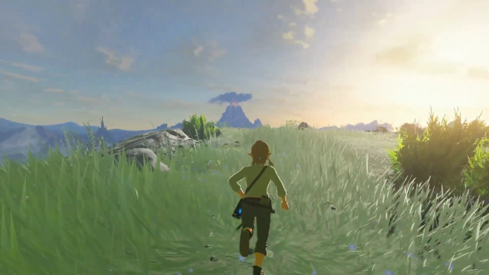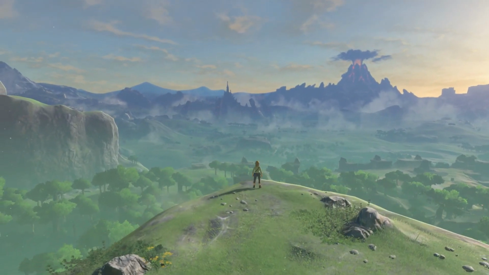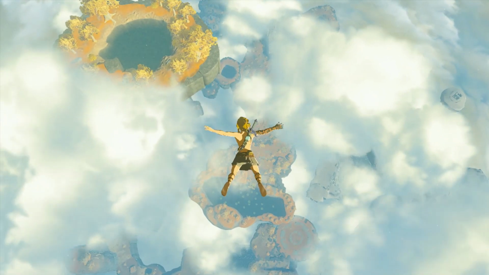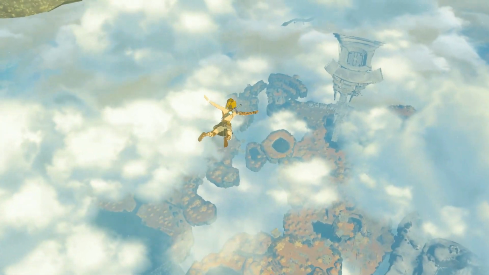Breath of the Wild captured the scale and beauty of Hyrule in a short cinematic of Link running to the edge of a small cliff. Tears of the Kingdom was able to do this again with Link skydiving for the first time, and this version also manages to capture the theme of the game.